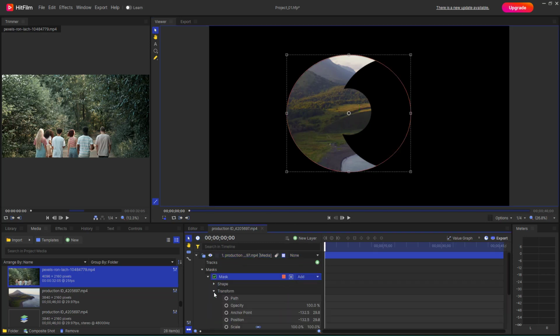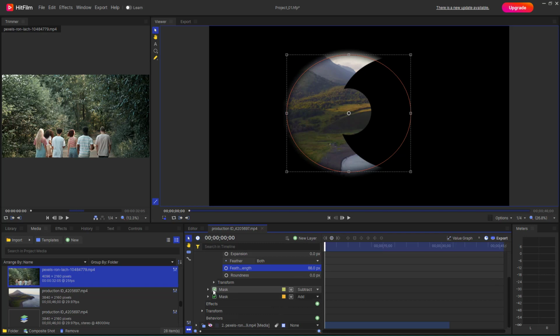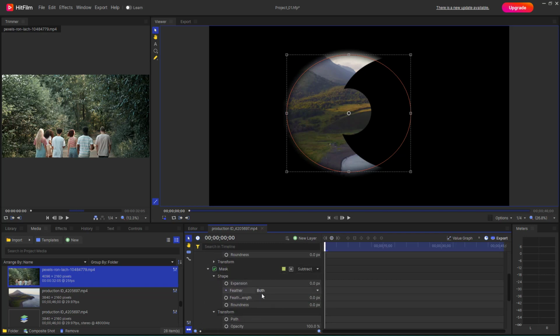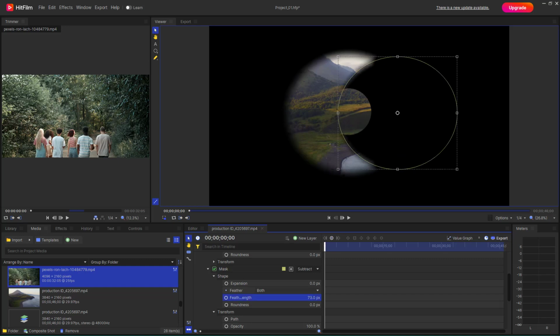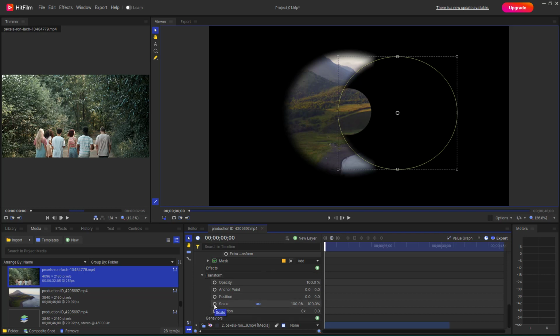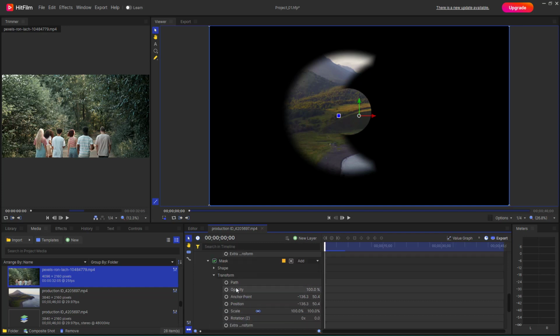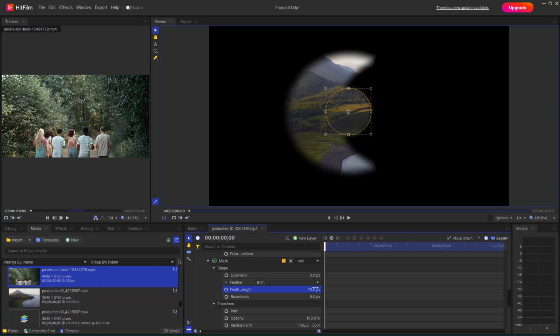Now what you can do is go over here onto, let's say, shape, and then feather it right here, and only that mask is affected, as you can see. So I'm going onto this particular shape and changing the feather right here, just like this, and I'm going over here as well onto this mask, then onto transform, and onto shape, and changing the feather just like this as well.